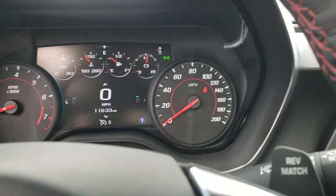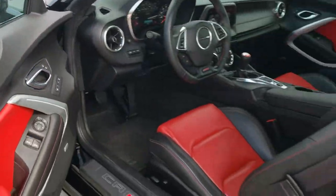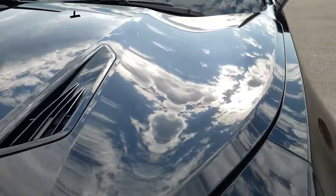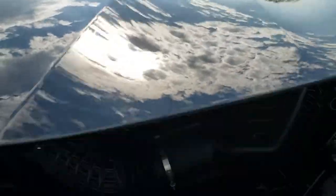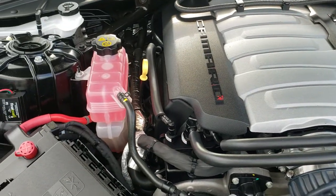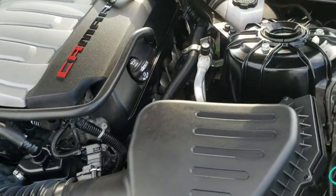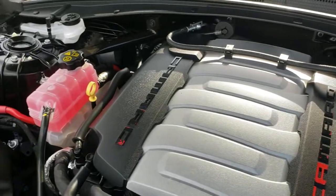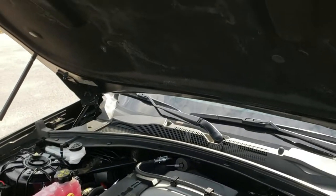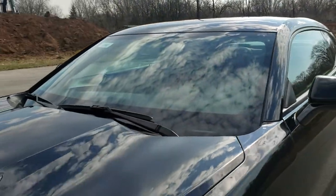So we'll take a quick look under the hood. Under the hood we have the 6.2 liter V8 motor, 455 horsepower. This car has been fully safetied and inspected by our service shop, has a fresh oil and filter change, all the fluids have been checked and topped off. Four brand new tires, and you get the true cowl hood there. This car is 100% ready to go.